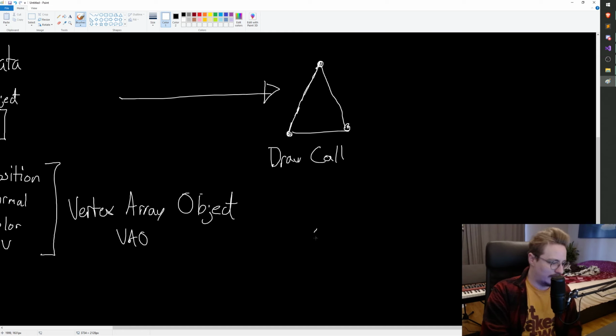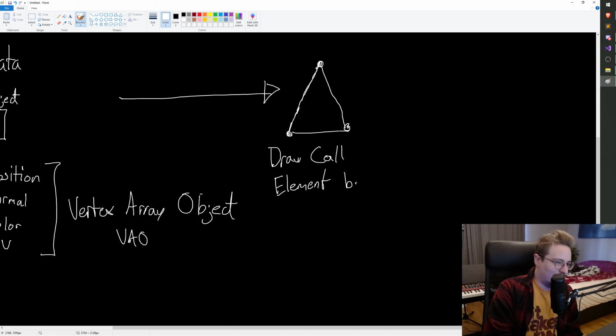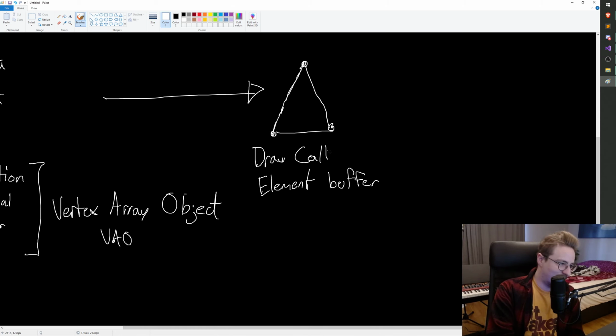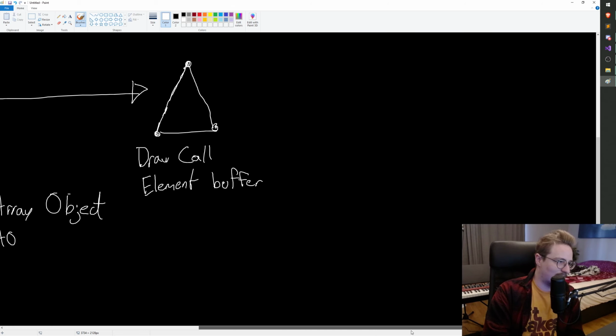But either we can just do a draw call, just kind of raw, I guess, and just map them out as they are, or we can use something called an element buffer, where we have a little bit more control over how these vertices in the mesh are actually lined up. But that's fine. We're actually going to skip over this step a little bit and talk about that later.